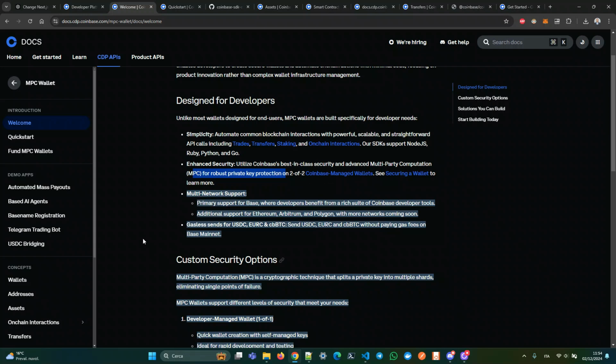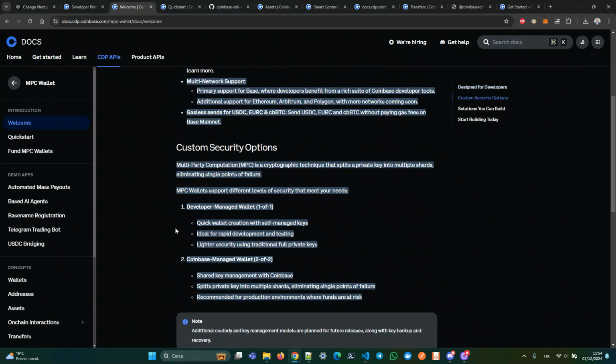And a very important feature is that it allows gasless sends for USDC, and in particular this gasless transfer of these stable coins is allowed on mainnet, so only on the mainnet.